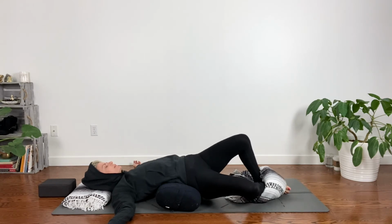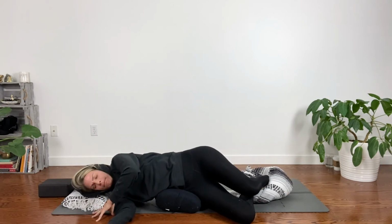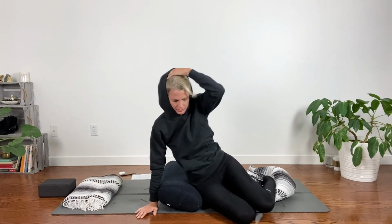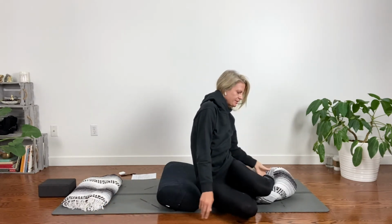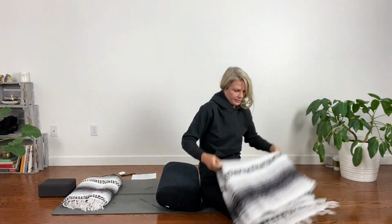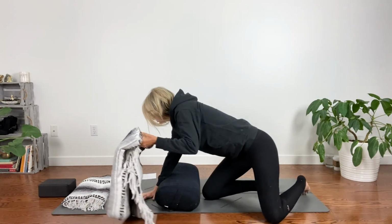Good. Slowly and mindfully moving to one side and pressing yourself up to a seat. Just taking, okay.